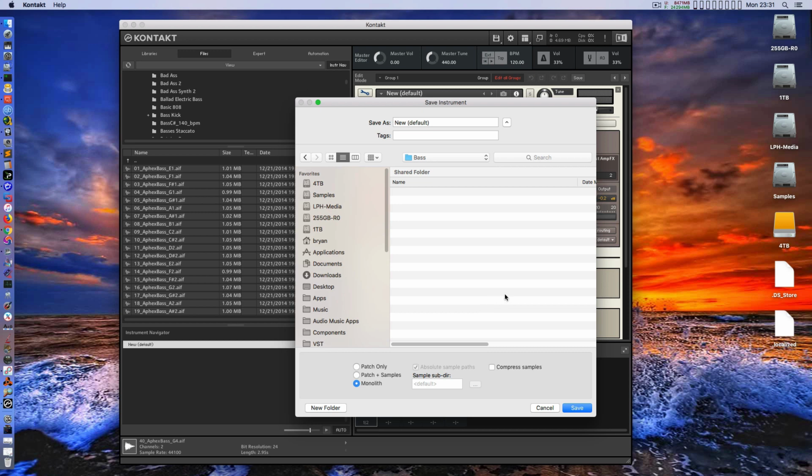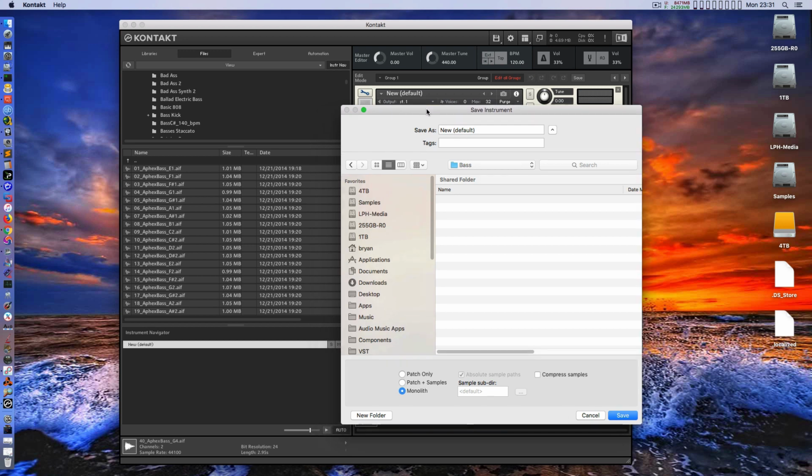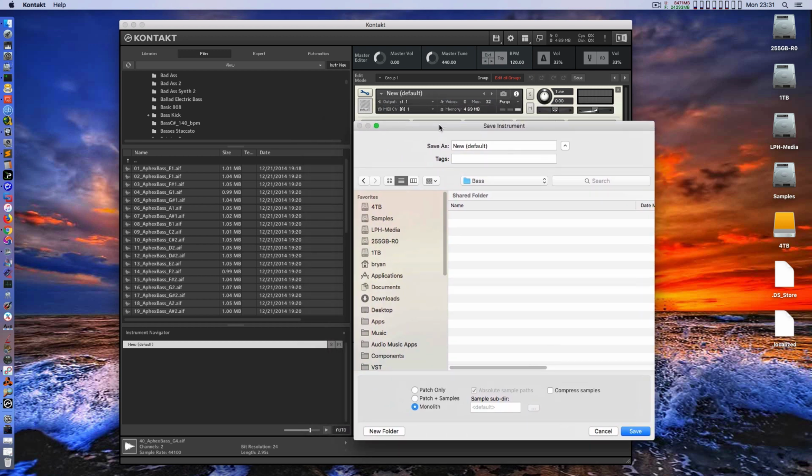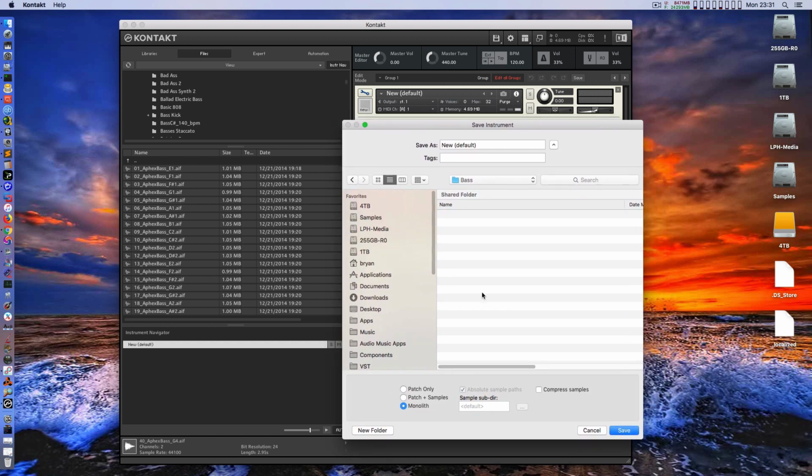And plus, say if you want to make a nice little sample pack, sell it on eBay or wherever, or to your friend, you do monolith, and it kind of prevents people from taking samples out and doing things with it that you don't really want them to do. So it kind of protects that. That's what the monoliths do. So that's what I do.